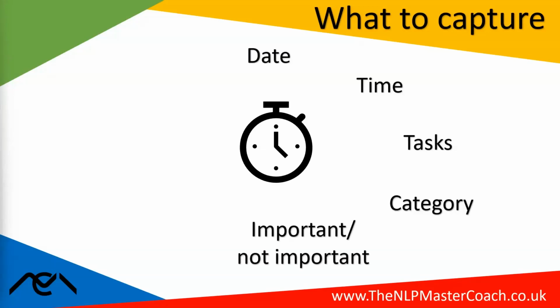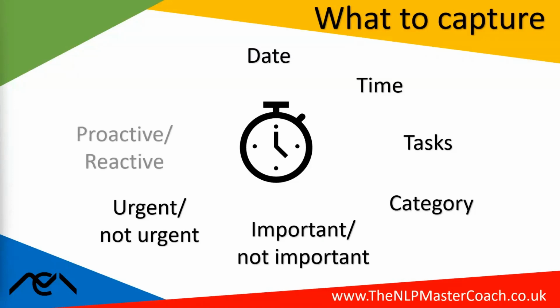Then you start getting into the useful stuff. So it's starting to note down for each of those tasks, or for each of those periods of 15 minutes, would you count what you are doing as important or not important? Is it urgent or not urgent? So you're doing it because it's not urgent yet, or are you firefighting? Those two things come from a model, a tool called the Eisenhower matrix. I'll do a separate video on that, but worth looking into.